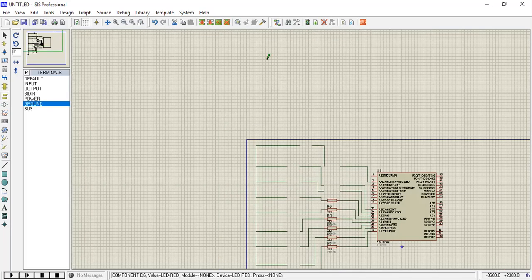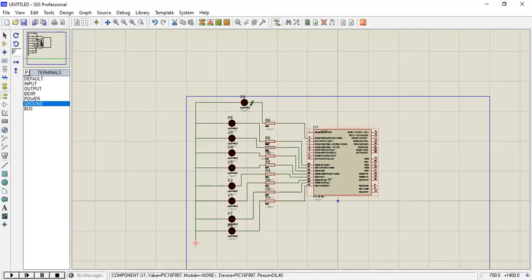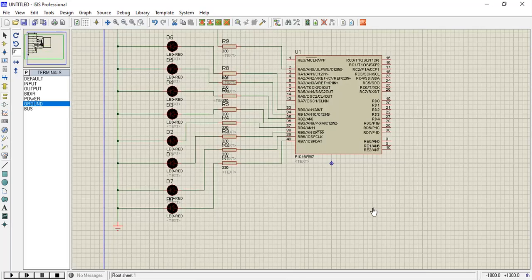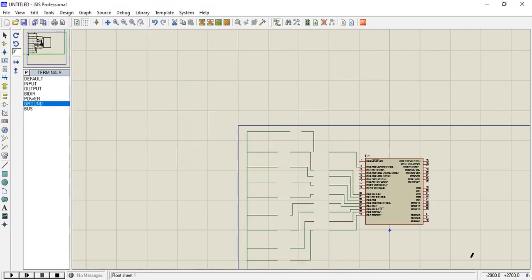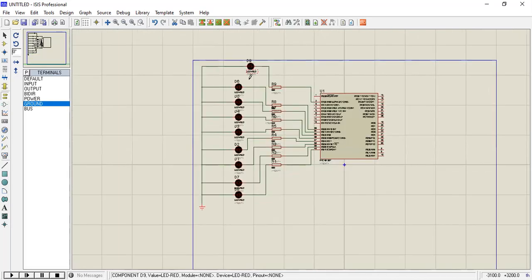Like this, right? So what should happen is, when this is switched on, this should be switched off. Eight of this should be switched off. When this is switched on, this should be switched off, right? So switched on, switched off, switched off, switched on. So that is what should happen, right?